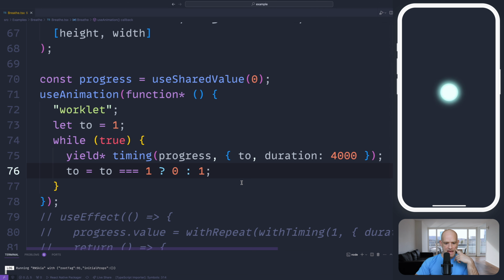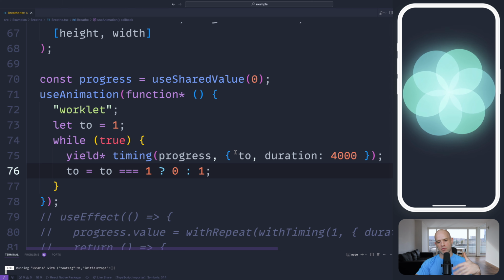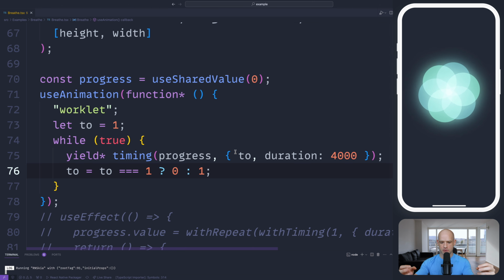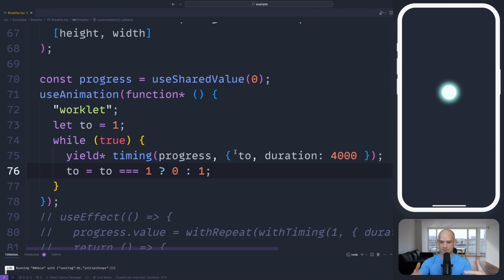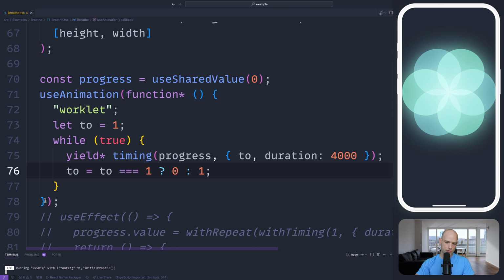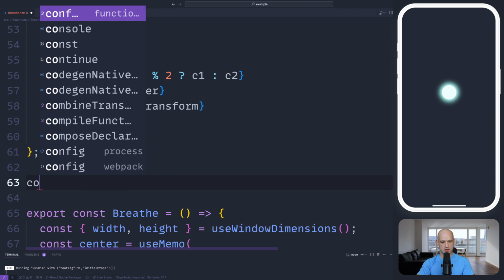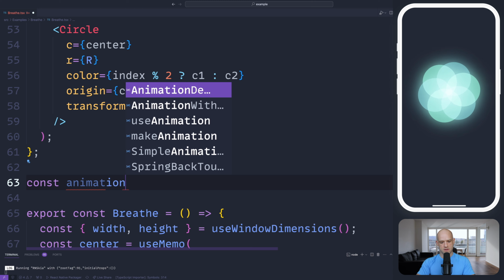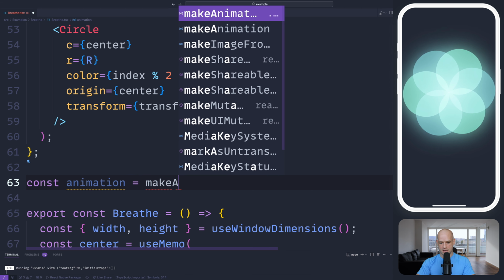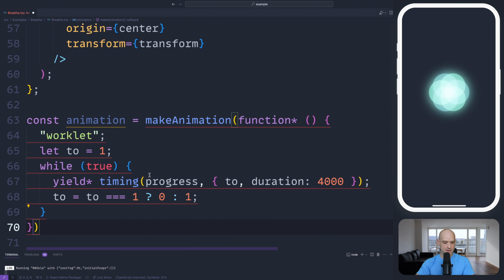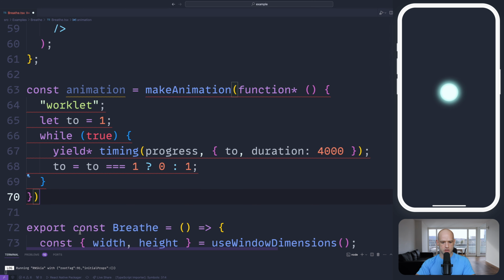And if you want to be fancy, because this is going to enable us to build complex scenes and have tons of animation states, one thing we can do is to move this generator and create an animation. So I'm going to call it makeAnimation. Again, it's taken from Motion Canvas.